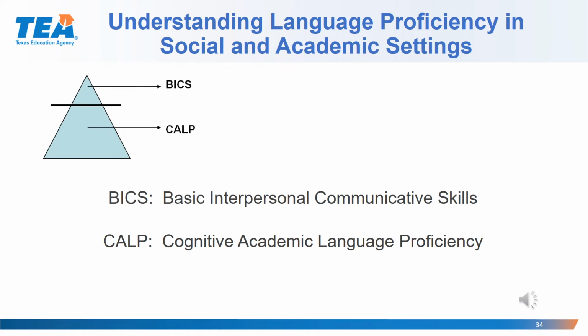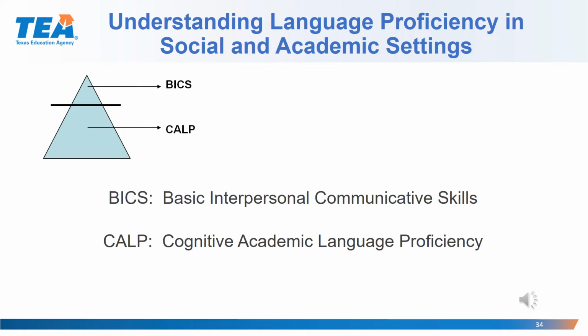Examples of BICS for listening and speaking are highly routine classroom interactions, discourse among friends in the hallway between classes, at recess, at lunch, on the school bus, on the telephone, at the mall, etc. For reading and writing, we have reading a note from a friend, composing casual letters and emails, reading a bulletin board, announcements, and other environmental print, writing lists, etc.